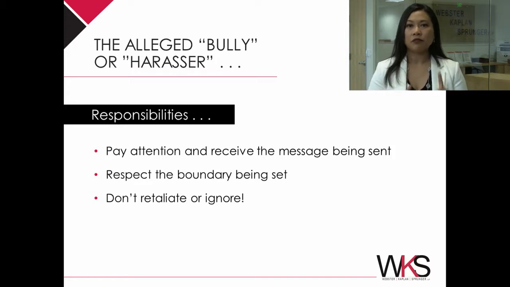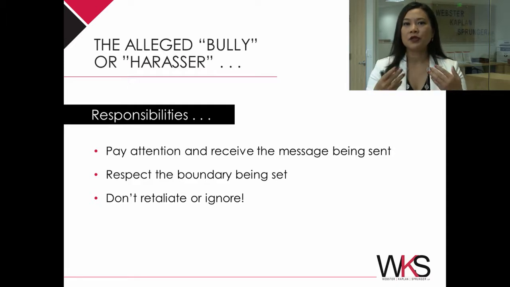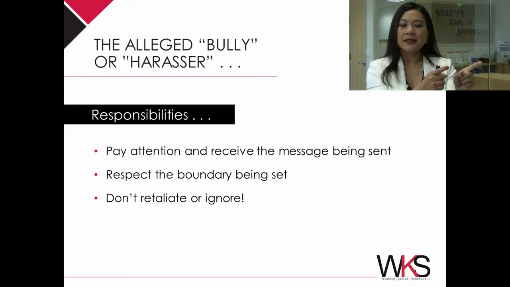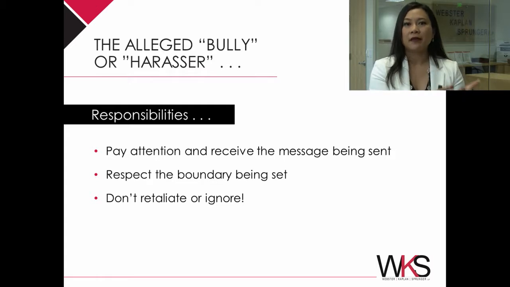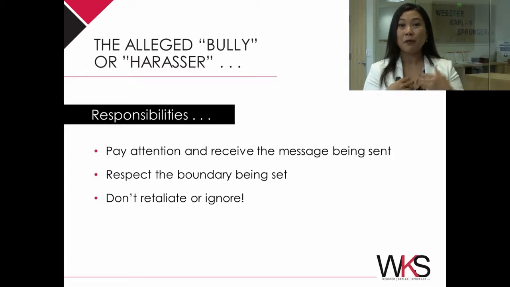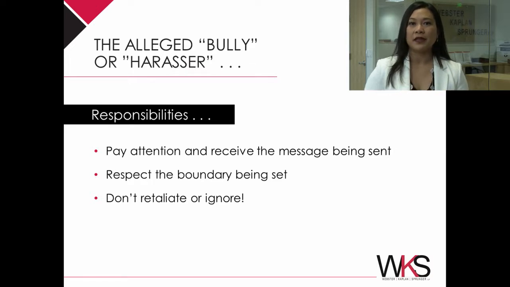Let me just walk that back really quick so that you guys really have an understanding as to what I'm talking about. If, for instance, I have somebody who comes up to me and says, Michelle, I don't know if you realize, but every time you talk to me, you like to rub my back. Okay? I have the responsibility of what? Paying attention and receiving that message that's being conveyed to me, right? Then I have to respect the boundary that that individual is setting. So that person is saying, hey, you're not making me comfortable by rubbing my back. You may not realize what that is, okay? So I have to respect the boundary that that person is setting.